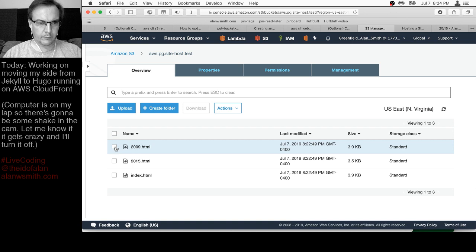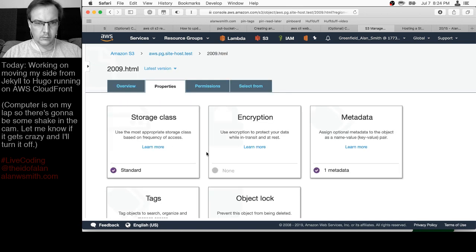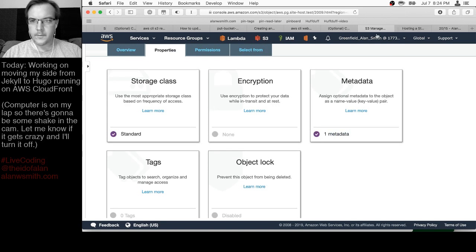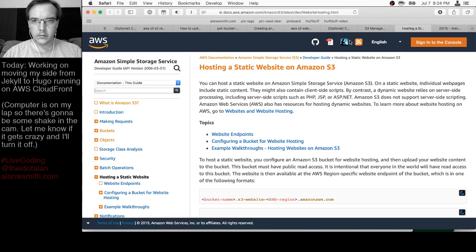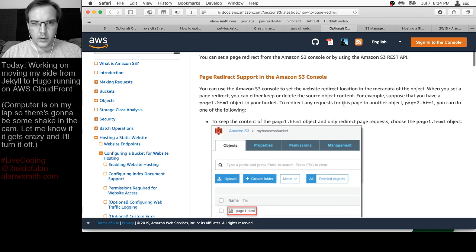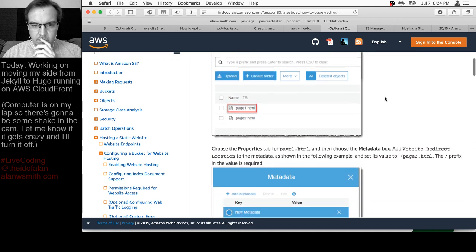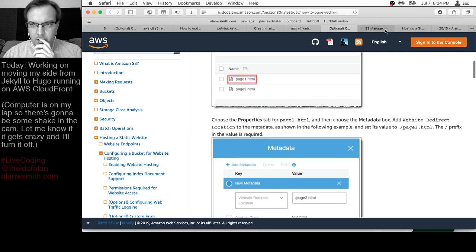So in this, if we want to try and redirect, you can use the S3 console to redirect. Click on page 1 to keep content of the page 1 object and only redirect page requests. Choose page 1. Properties tab.